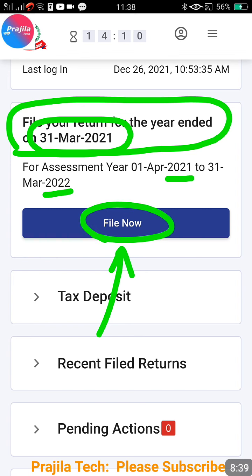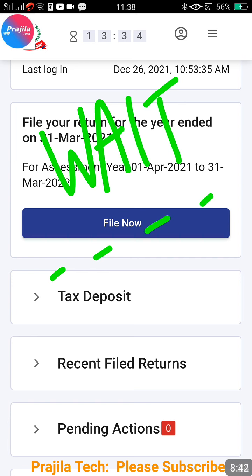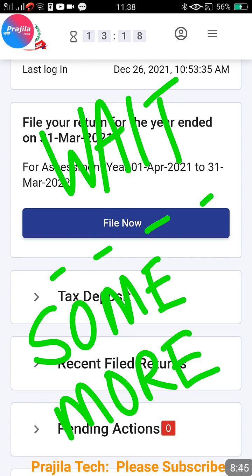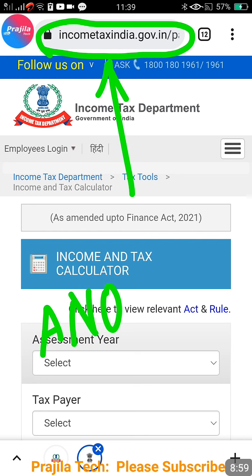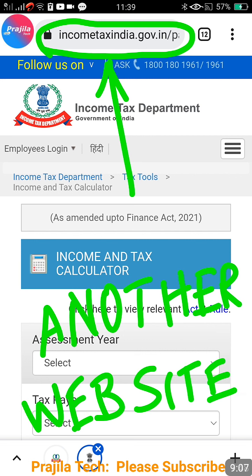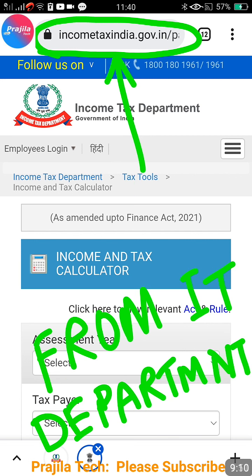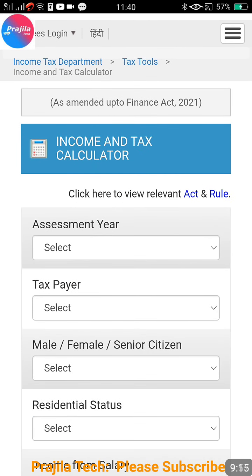Just wait, don't file the tax now. There is one more thing you have to do before filing the tax. I will give you more idea to know whether your filing process is right or wrong. There is another income tax website, incometaxindia.gov.in. I will give this link in my video description, and this is the calculator link. Here you can enter the amounts we found, the first and second one, and find out what your income tax is before filing, so that you get an idea. I will show you how it is. Let us come here, get the link from my video description.